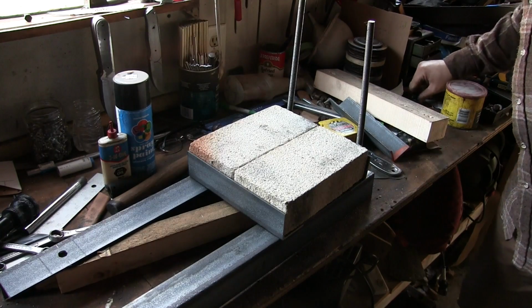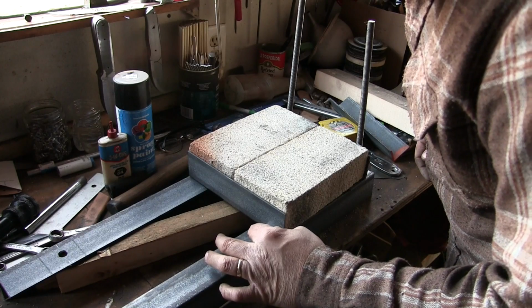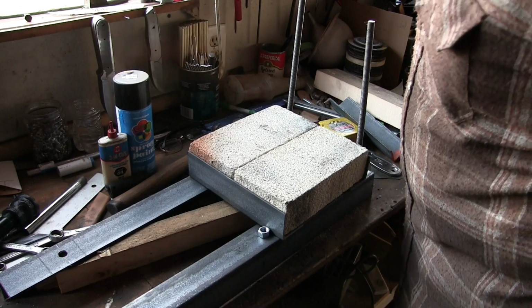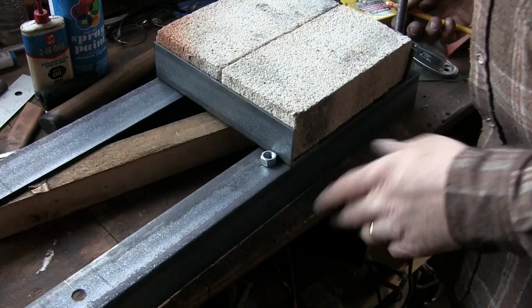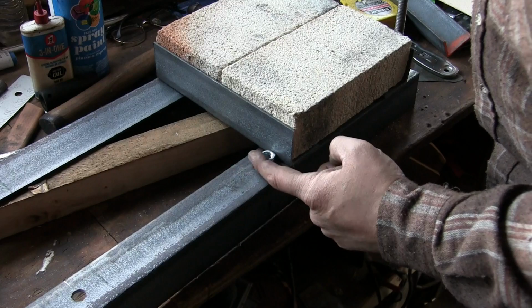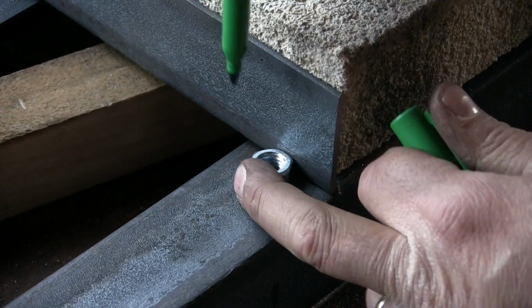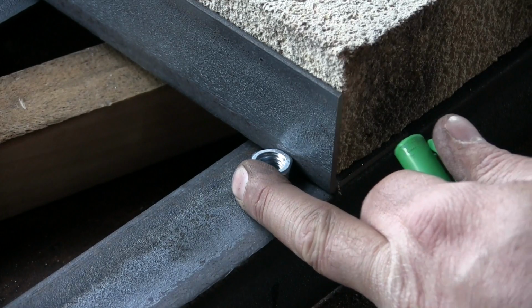Now there's the basic idea for the bottom of the forge. And on this side it's going to be held together by 7/16. Because that's what I have. And what I'm going to do is I'm going to take that nut. I'm going to make sure everything's flush along this side. Squeeze these bricks, make sure there's no slop. Take that nut, push it up against the edge here. I'm going to drop a marker down it and I'm going to get a center mark. Looks about right. I'm going to do the same thing over here.